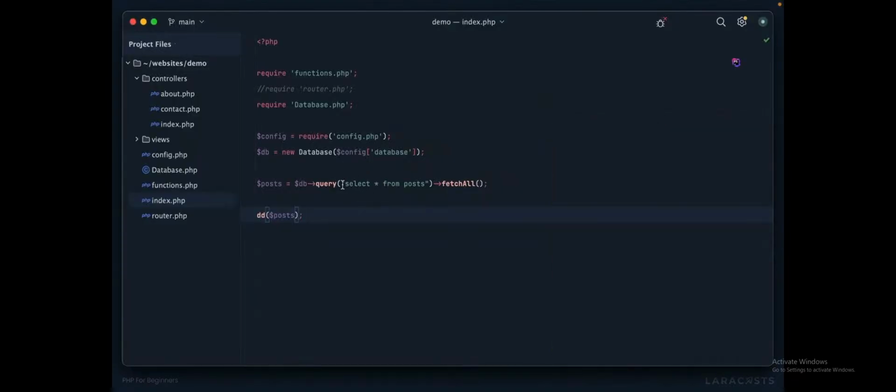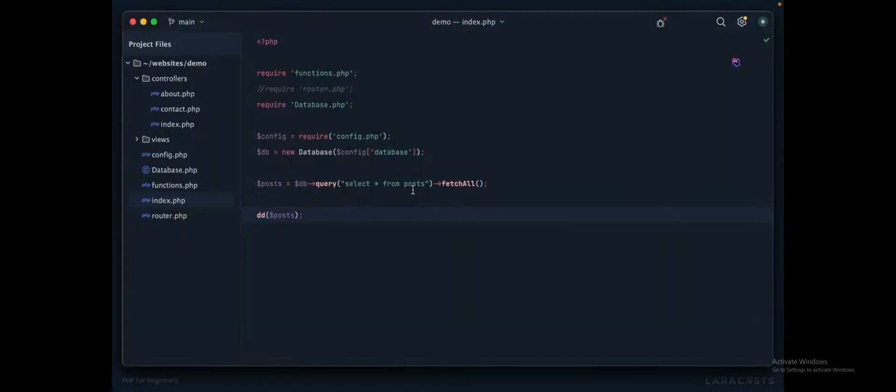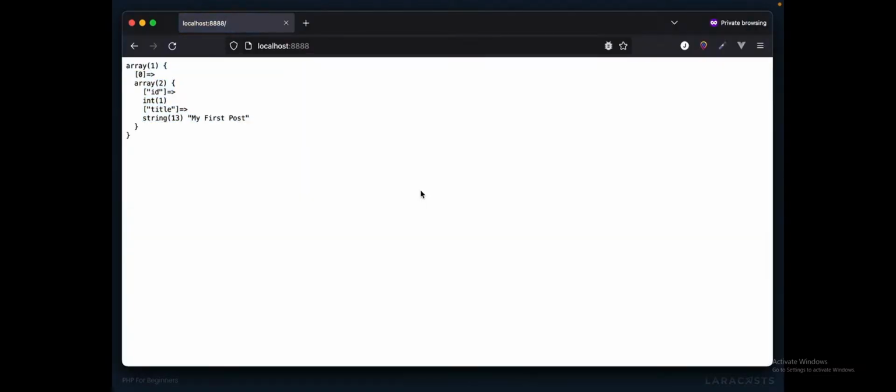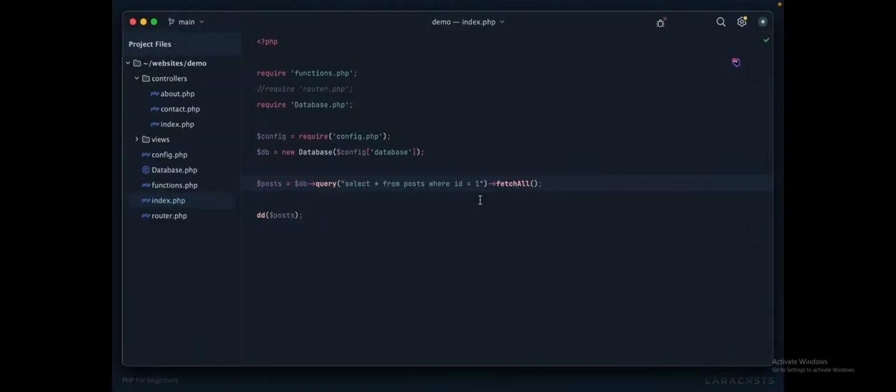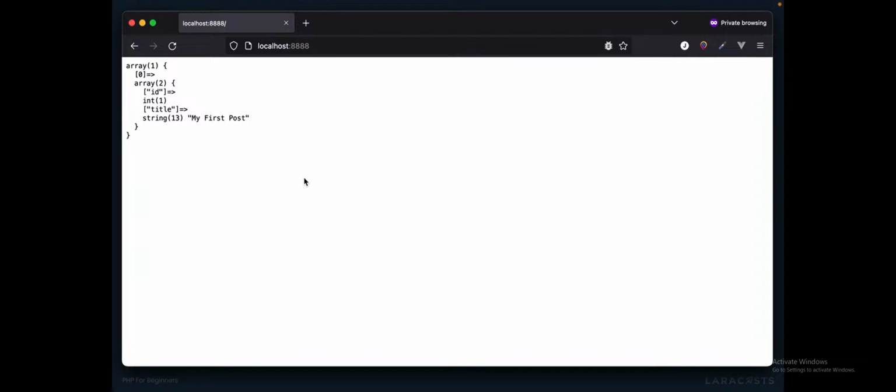At the moment, we're just selecting everything from the post table, and then we dump the results. So back to Firefox, give it a refresh, and sure enough, I get an array of 2 posts. But now let's switch it to the post with the ID of 1. And sure enough, we get a single record. In this case, if we're only getting 1 record, we can stick with fetch. I don't need a list or a collection. I just need a single result.